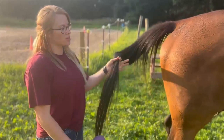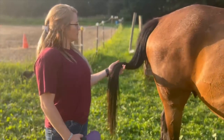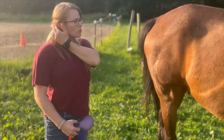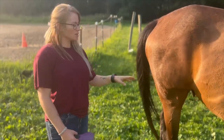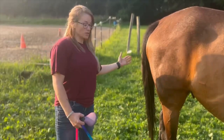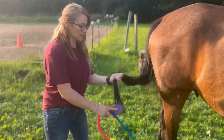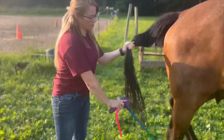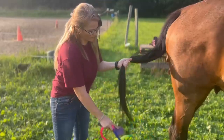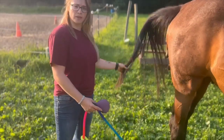Now when you're doing the tail, just be mindful and let him know that you're back here. A good thing to do is use your voice if you're unfamiliar with the horse, and a soft touch. To brush a horse's tail, you usually start at the bottom, get all the tangles out, and gradually go up the horse's tail until you're finished.